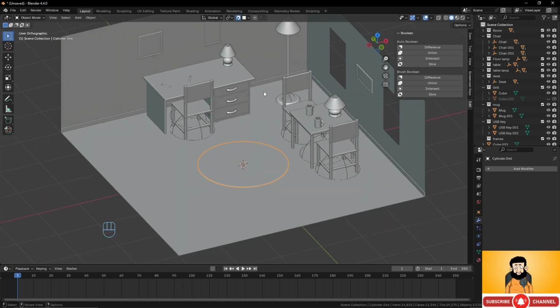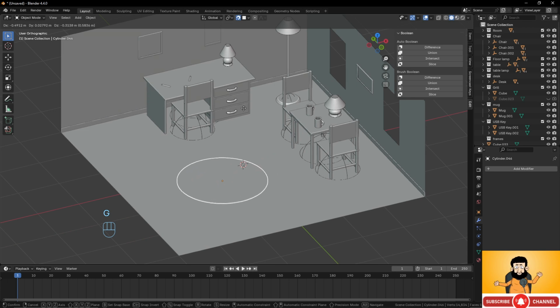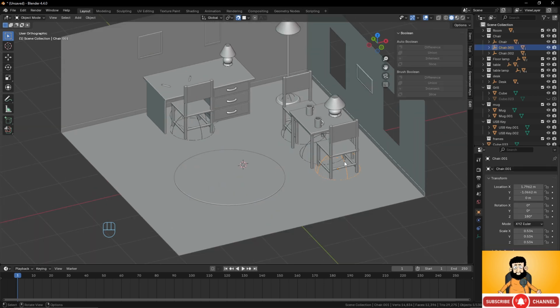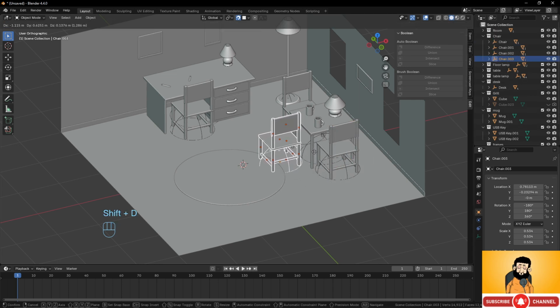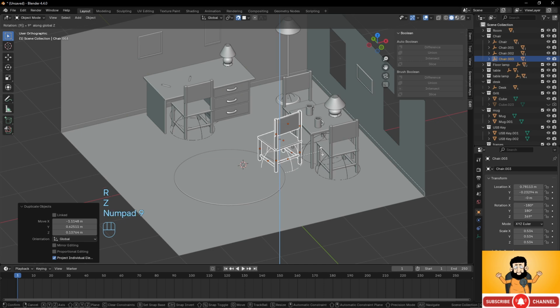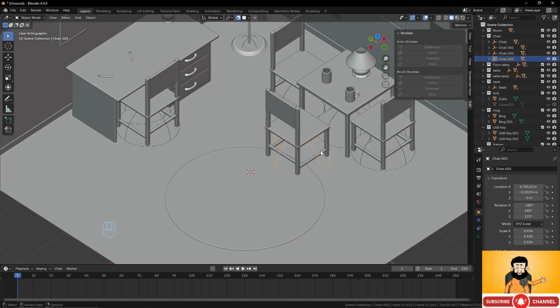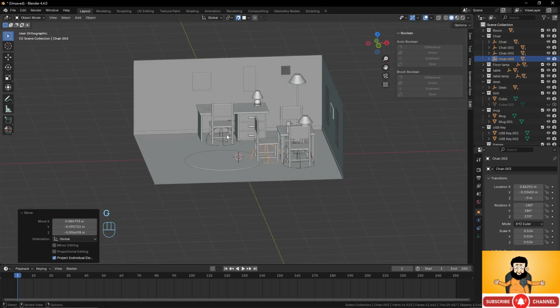And now I can come back with this one and put it somewhere I want into our scene, maybe somewhere near here. Okay, I can add another chair here. So for that I will just select hierarchy like this, make Shift D, put it somewhere there, and make a rotation into the Z-axis 90 degrees, negative if you want to put it well. And now we have our chair that is well set. Okay, and that's it for our little scene.